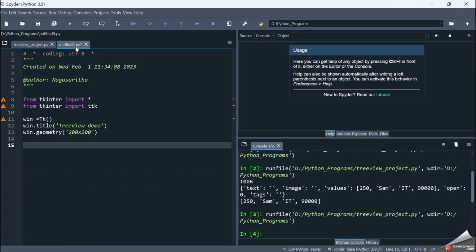So I'm importing the details. Now I'm creating a tree view. For that, I have to have columns.